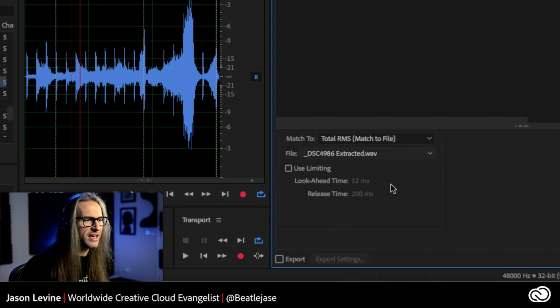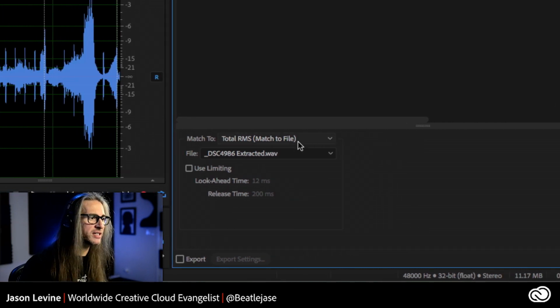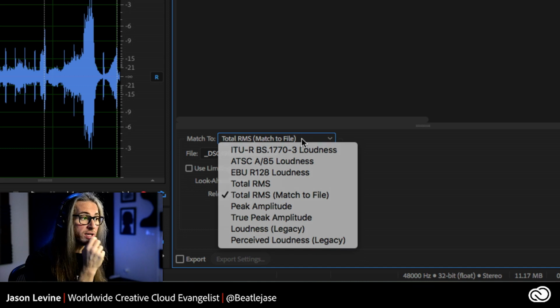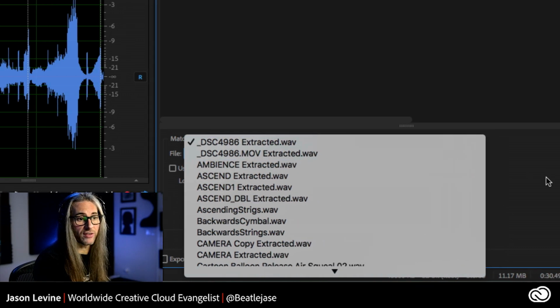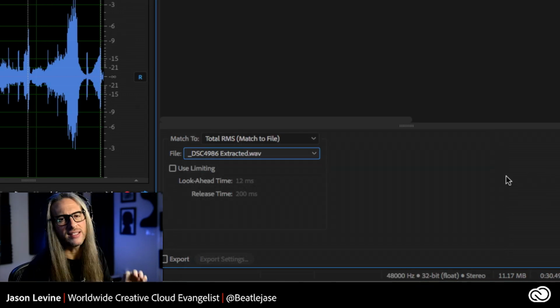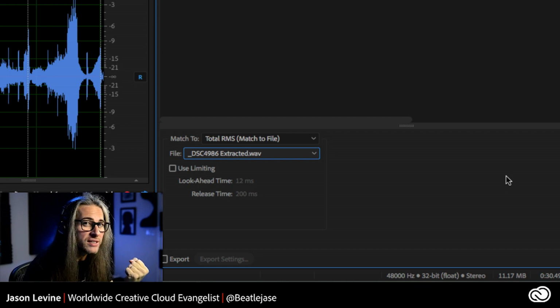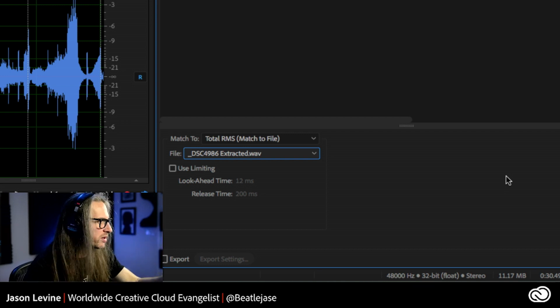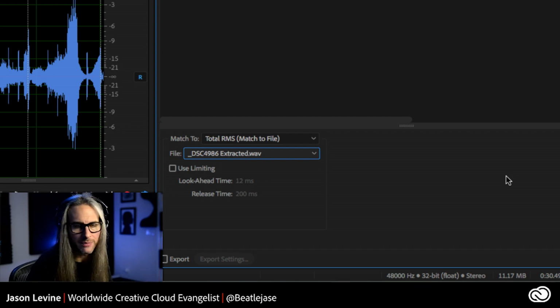First of all, if you simply want to match the loudness to a specific file, you can do that. So you can say, oh, I've got this reference file, make this as loud as this, okay? This is a great thing even if you're not doing broadcast safe loudness, but if you have a bunch of songs or a bunch of tracks that you want to match their actual loudness value, you can match it. So like, here is a mix that I love. Make this as loud as that. This will do that, okay?